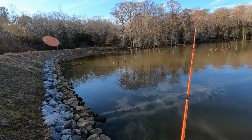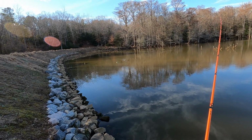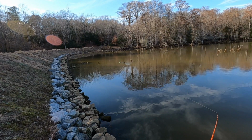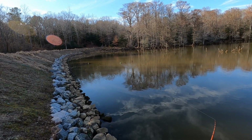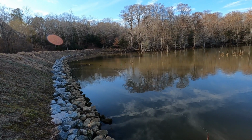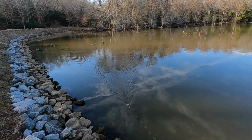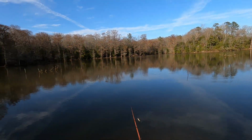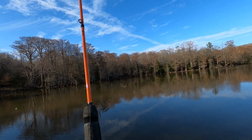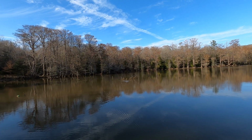Would that be insane if I picked up a fish in the middle of winter in 40-some degree water with a Whopper Plopper? Why, yes it would. I don't expect to per se, but I think it'd be pretty awesome. Don't you? Oh, I don't want it that far. Man, that makes a huge splash.